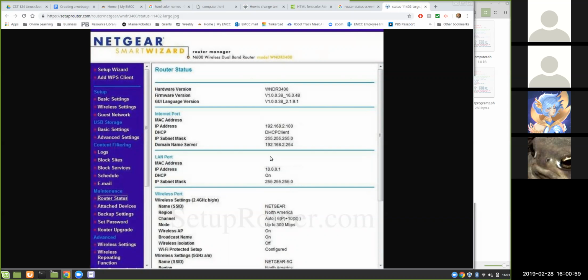What they've done is, they've broken this down into a table, and you've got router status, and then they put a table, they end a cell basically, and then they have another cell that's got hardware version, firmware version, graphical user interface language version.